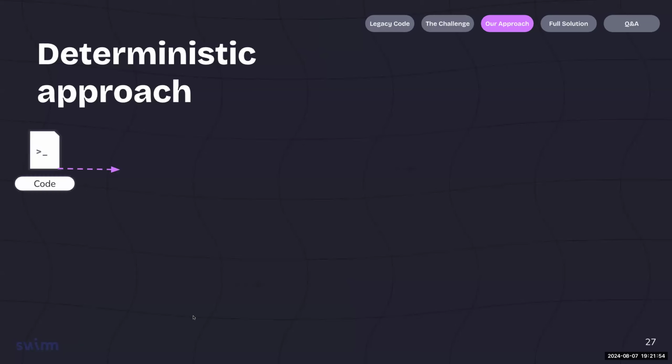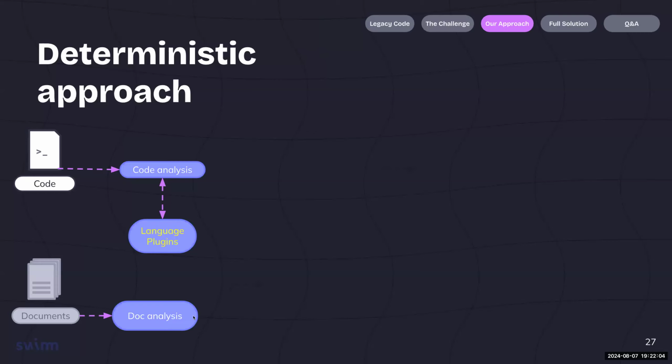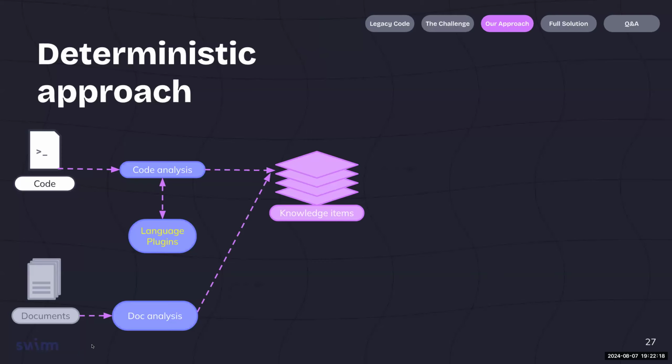So to put that in a schematic view, we start with code. We perform static analysis, deep analysis based on the specific language, given our language plugins. We also analyze documents if they exist for this repository. Some repositories already have some documentation, some don't. These go through another type of analysis. As I mentioned, you need different retrieval mechanisms. All of this information is extracted to an internal knowledge base, which is our internal representation of all the knowledge we have of your code base and your documents.